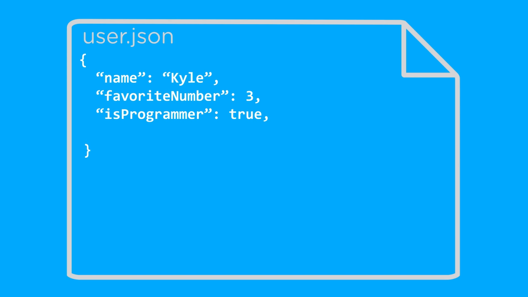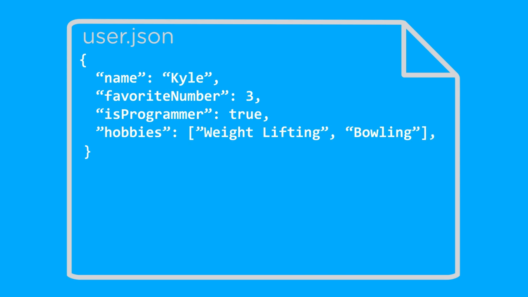We could then go down and use hobbies as our next key value pair. So put hobbies in double quotes, colon, and then to create an array, we use opening and closing square brackets. And inside of the array, we put whatever type of value we want. In this case, we're just going to use strings for the different hobbies. So we'll put those strings inside of double quotes, and we'll put commas between each one of them because we put commas between all of the values in an array when we're writing out JSON.